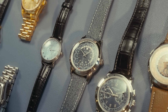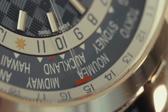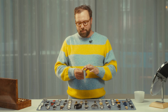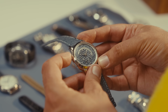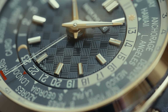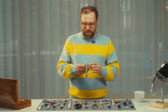This is a world time, and the first time actually that Patek have combined a date function with a world time. And you would have thought that had been done many times before. It's an obvious complication to include, but actually no. And it's a peripheral date, so you've got this really long hand that runs to the very outside of the case and sort of tracks the date around. Part of what I like about that is that you have this carbon finish in the middle, much like the 5935. Then you go on to the time zone, and then again it steps out and you have this white with blue letters date disc. And it's really, really amazing, actually. I love the fact that you sort of work your way towards the outside of the case, and it's still keeping you interested.